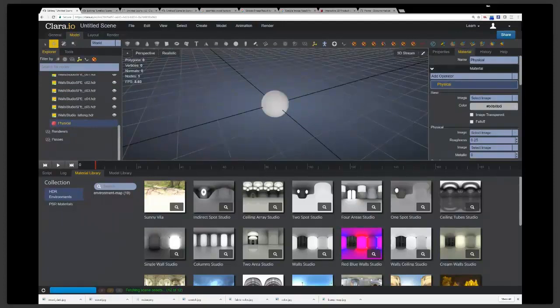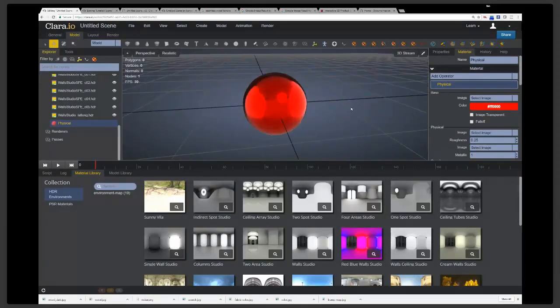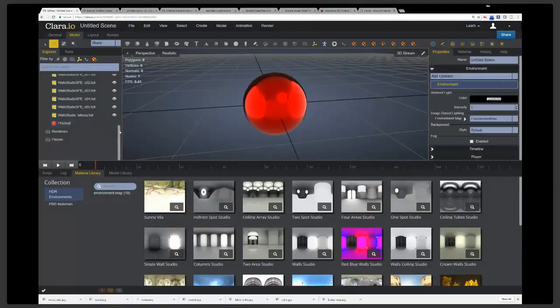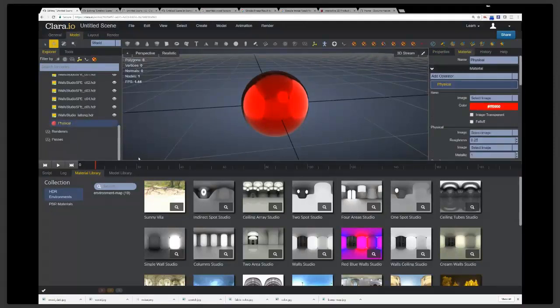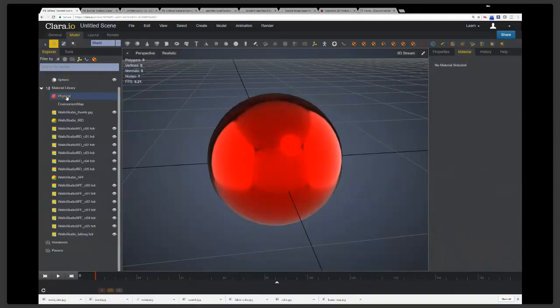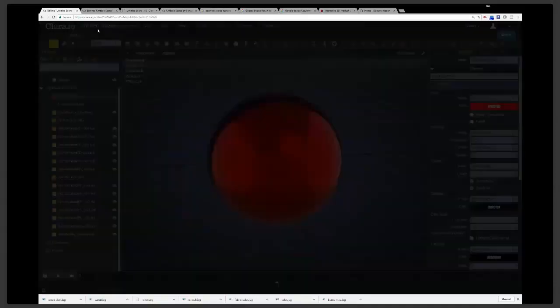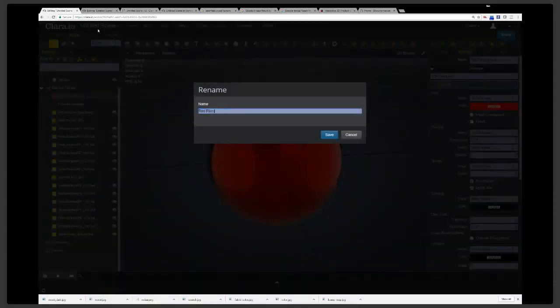So let's say I'm going to try and do this really quick. Let's say I've got a red metal. Not really physical, but I don't really know what a red metal object is. But we've got that. Now the trick with this, it's a little tricky, is you have to make sure that this material is your first one in the material library. And you might want to call it something useful, like instead of physical, maybe we can call it red flame metal. And I'm going to call this scene red flame metal. It doesn't actually have to be the same name, but I want to have a useful name.